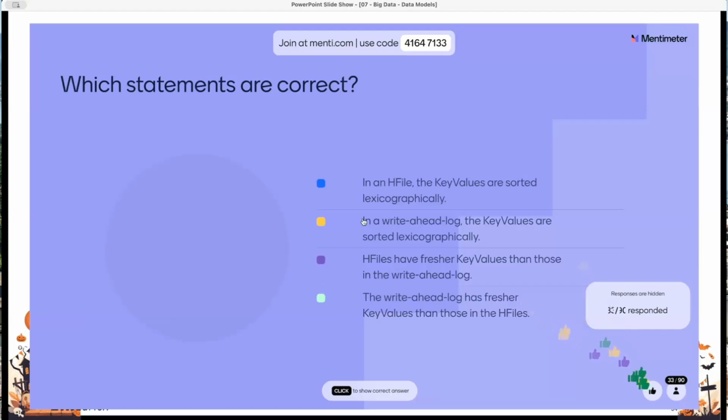So the key values, basically, they identify one specific value in the table, and the row ID gives you the row, and the column qualifier and the family give you the column. And then the timestamp handles multiple versions, and the tombstone allows you to say that it has been deleted.